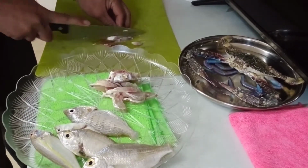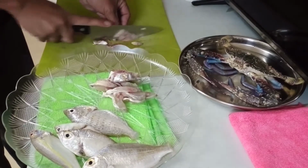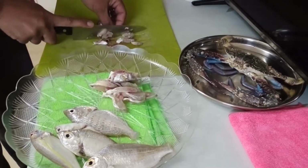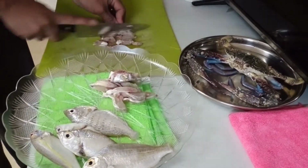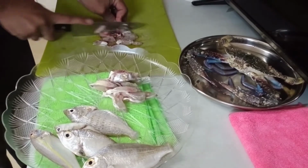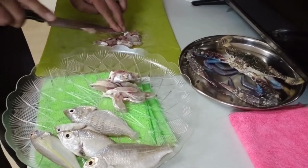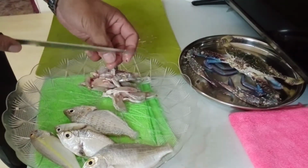Ayan guys, we just need to slice it up into bits so that it can fit into our small container, one at a time only, guys. And you see these crabs right here, guys? Yes, we're gonna cook that later on.